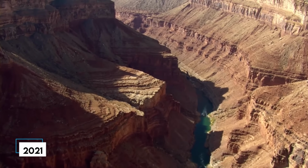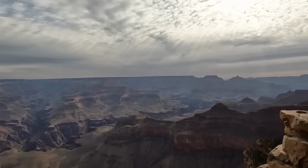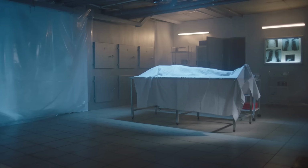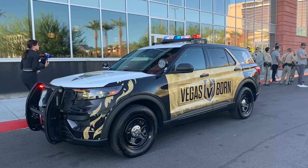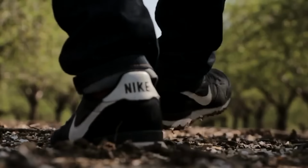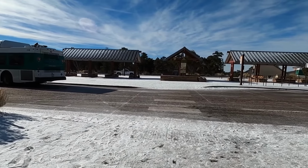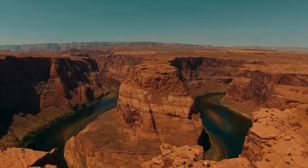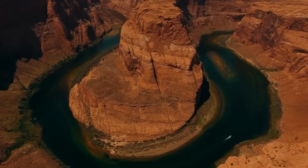In 2021, a body was found at the Grand Canyon about 430 feet below the rim at Havasupai Point. The body was believed to belong to a 45-year-old Hungarian man, Gabor Berci Tomczanyi. After his family reported that he was missing to the Las Vegas police, the police swung into action. While on the lookout, they found the Hungarian man's car and belongings at the park visitors center. As they searched further, his body was found 131 meters below the rim of the canyon.